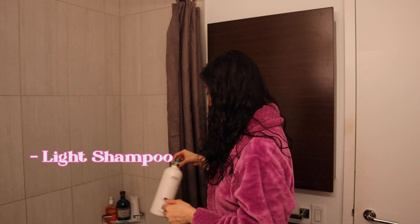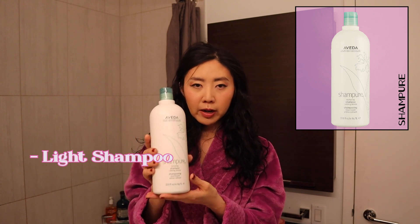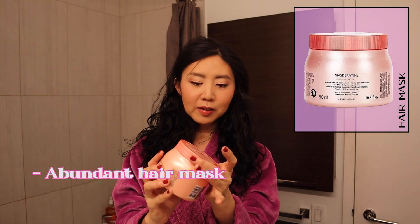One critical rule when washing your hair after dyeing — especially with professional-level products — is that no matter how good the product is, it's still going to damage your hair. So you have to use almost two to three times more conditioner than you normally would. I do a light shampooing with Shampure by Aveda, which is literally called 'pure' shampoo and is what I use on a daily basis. It's a luxurious item — I can go through it in about two weeks and it's around 50-60 dollars.